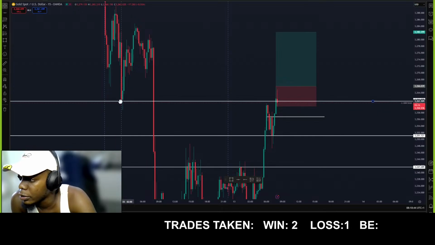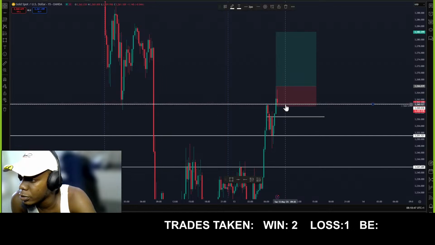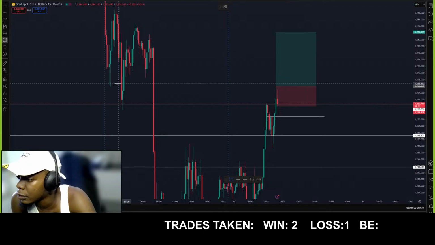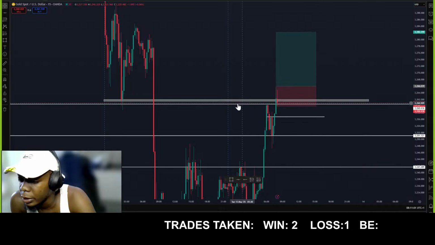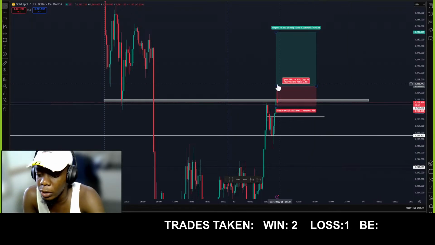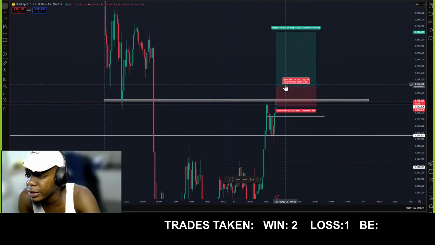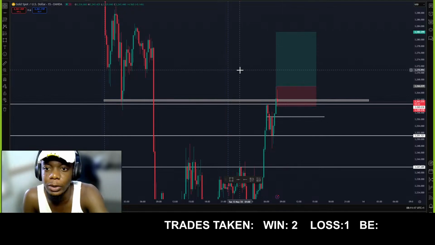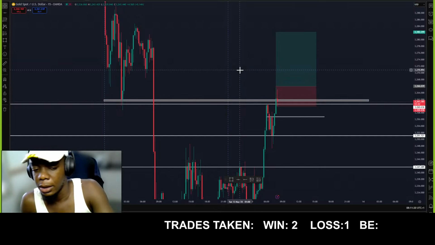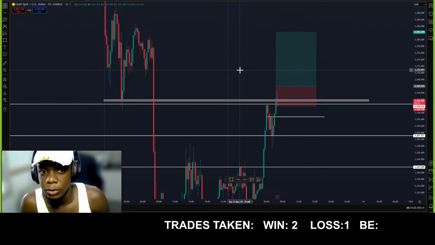In order for me to enter this trade, I need to see some kind of bullish closure above this level. Even though it doesn't activate me, I need to see it. But then again, I was expecting a lot of London volume to push price in my direction. Once it breaks this previous high, I expect the volume to keep pushing it to the upside. But we haven't gotten anything yet, so I'm just waiting to see if the market is going to present anything for us to trade.